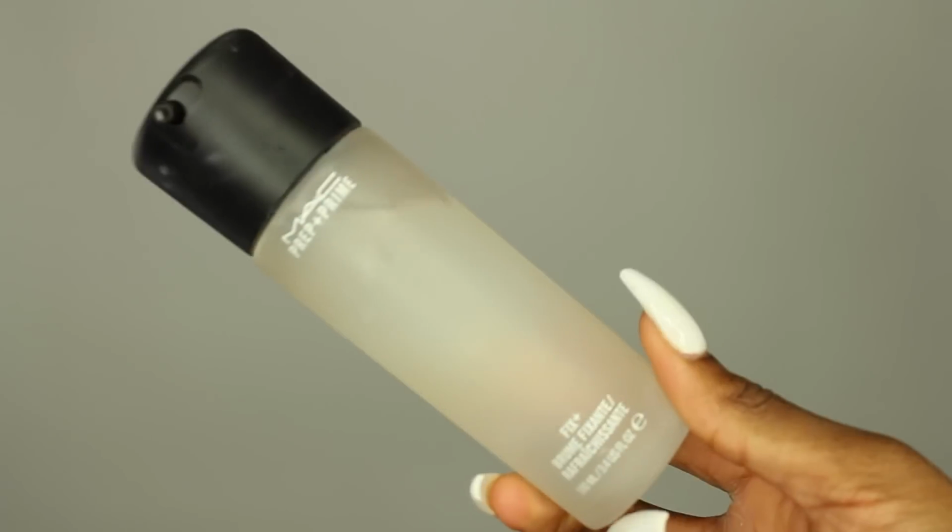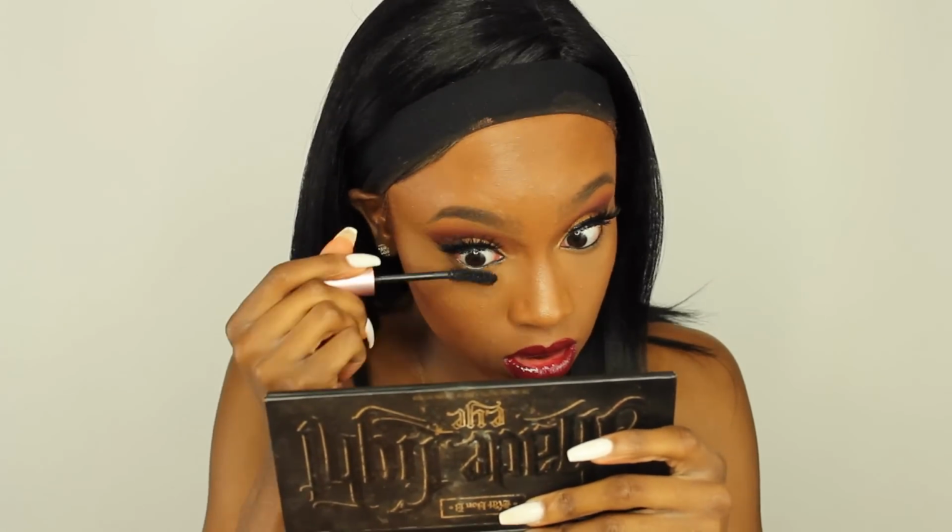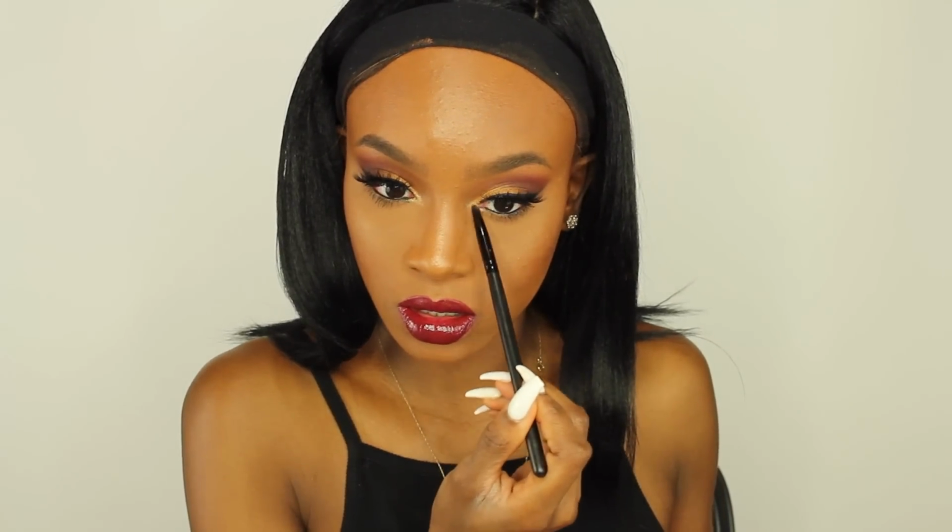So I'm just going to spray my face a little bit more. And I'm going to go ahead and do my bottom lashes with my Better Than Sex mascara, because I'm not going anywhere, so I don't have to use anything waterproof. And I'm just going to put a little bit of Prosecco Pop in the inner corner of my eyes just to make my eyes pop a little bit more. So for the most part, this look is complete. But wait, now it's time to slay.